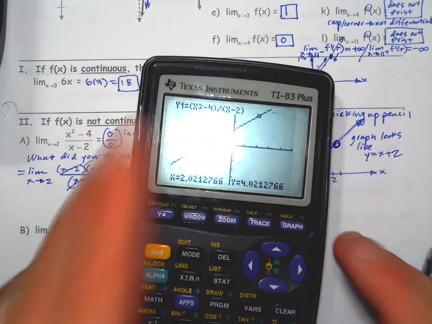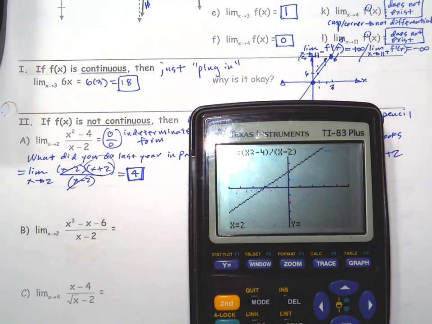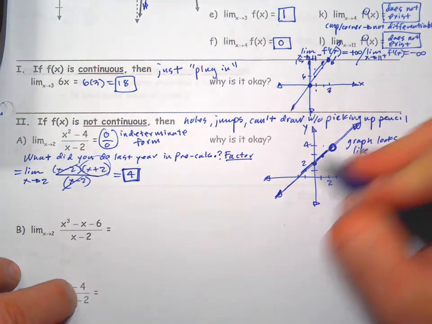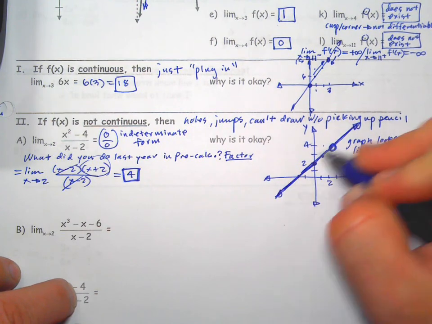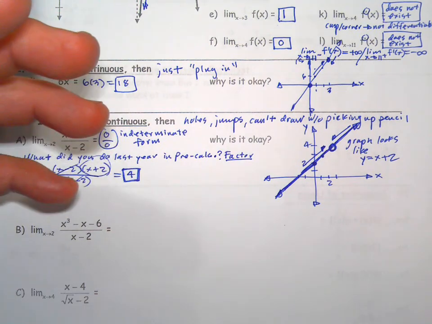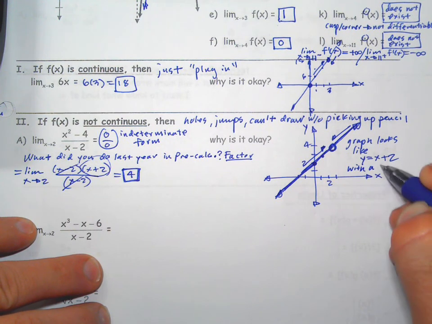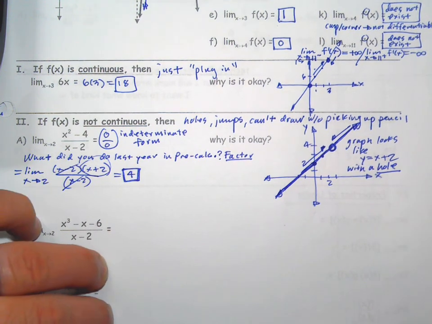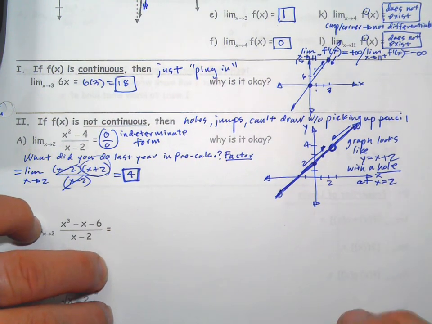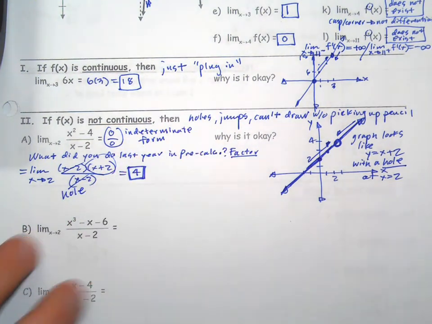So we could try it right here. This is that graph that looks like a line. You can say, well, let's get the value at 2. Nothing. There's a hole. Now, up until that point, though, if you're following the graph and you don't know the hole's there, you would say, oh, it looks like it's going to be 4. Okay, so it looks like this line with a hole. Now, it's okay that it has a hole at x equals 2. The limit still exists, and that's why we're able to get rid of the hole in the graph.